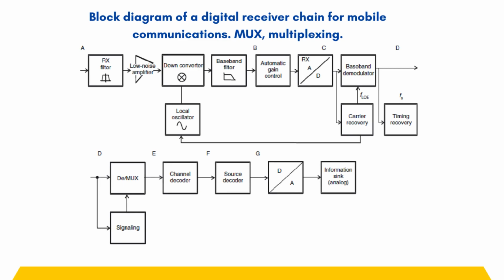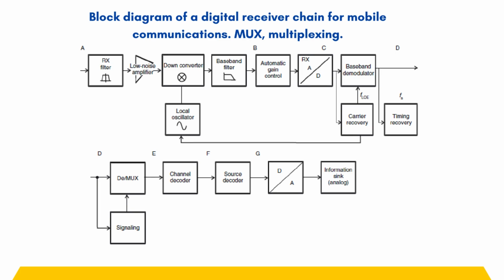So in this diagram, we see the digital receiver chain for mobile communications and multiplexing. The analog low pass filter in the transmitter, we have already seen, eliminates the spectral components outside the desired transmission bandwidth. On the receiver side, the first thing that we are going to see is called a receive filter, which performs a rough selection of the received band. The bandwidth of the filter corresponds to the total bandwidth assigned to a specific service and can thus cover multiple communications channels belonging to the same service.